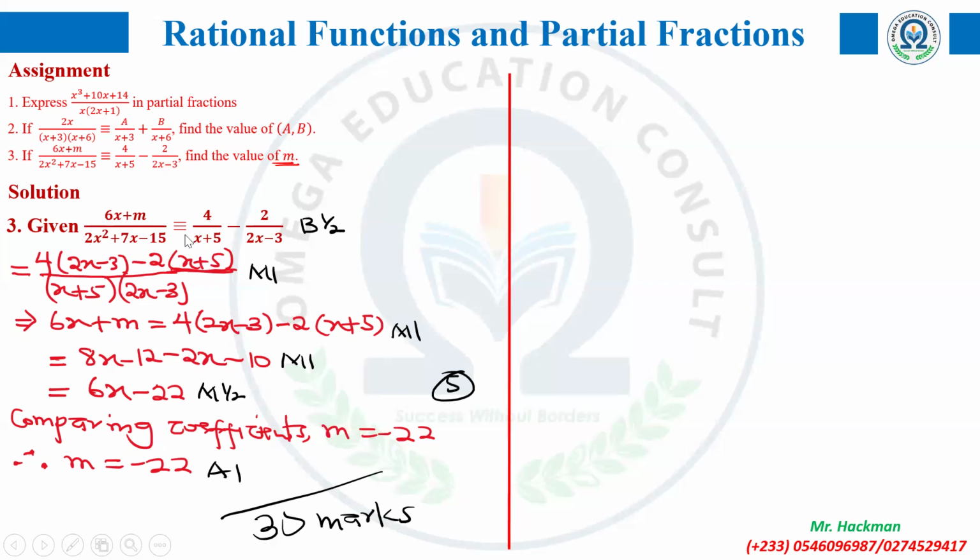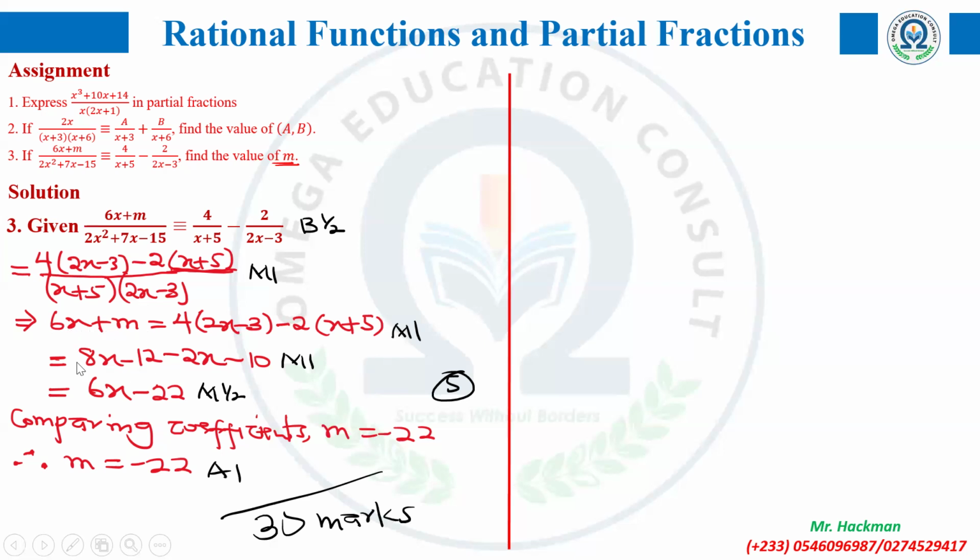So go and check the factorization. No, it's not necessary. They've given you the factors that this will result in. So straight away work with it. This should tell you that if you factorize this, you are going to get what you have here. If you like, expand, you see. So now you just equate the numerators. Then what are you looking for? M. So expand this side, combine like terms, and that's what I did.